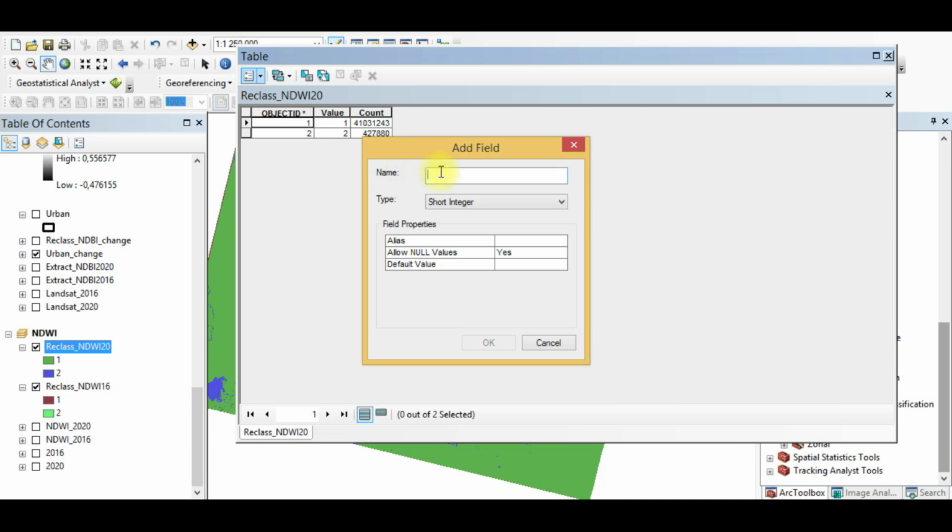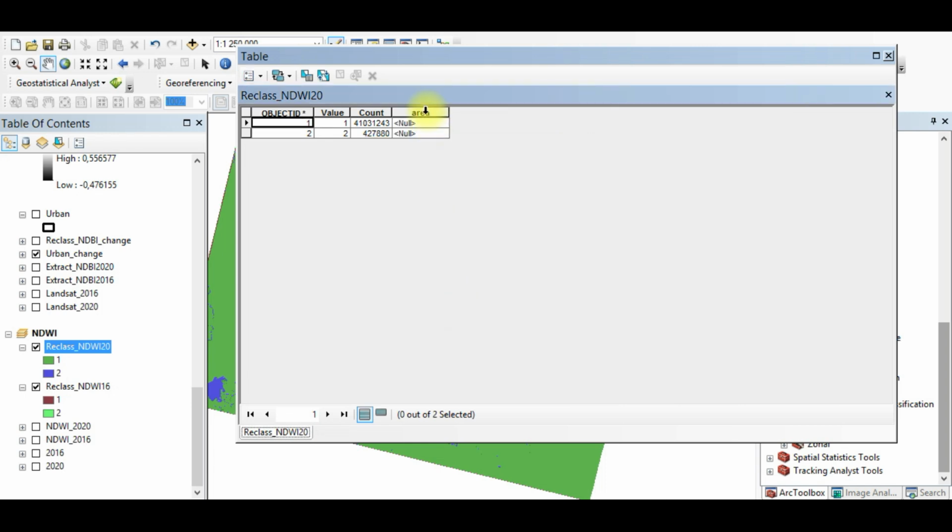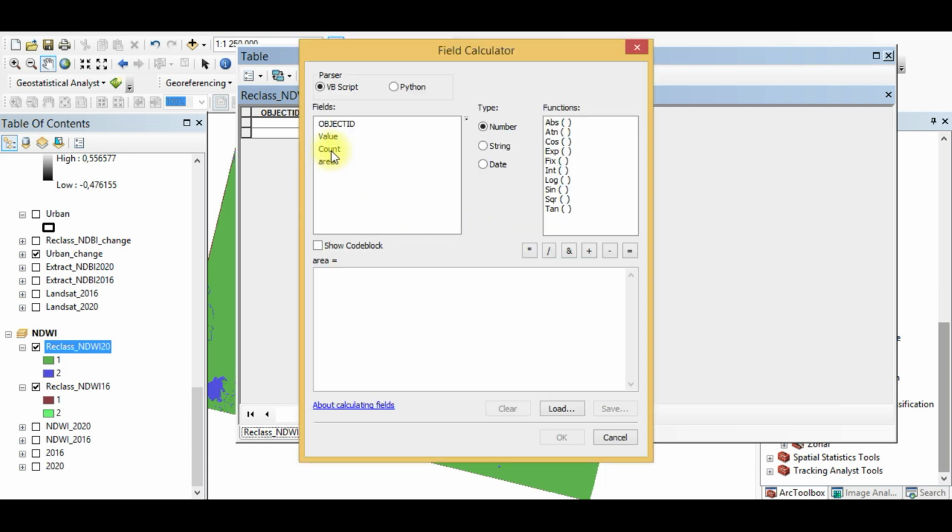Let's calculate area. Field calculator, count multiplied by 900, close the brackets, and divide into 10,000, which is in hectares.